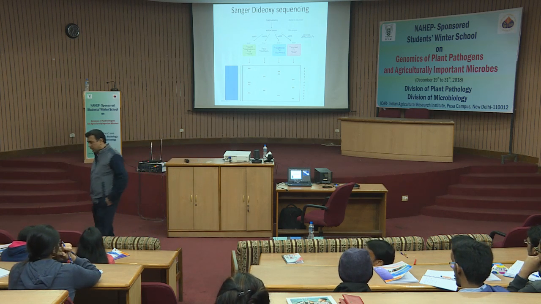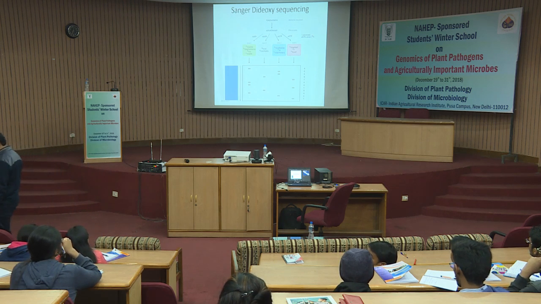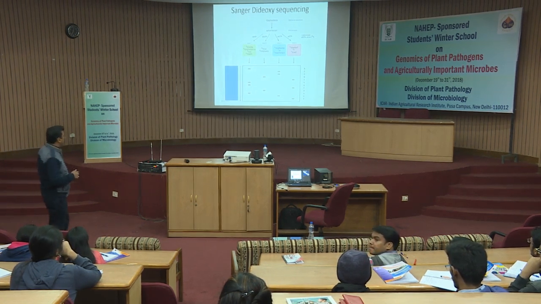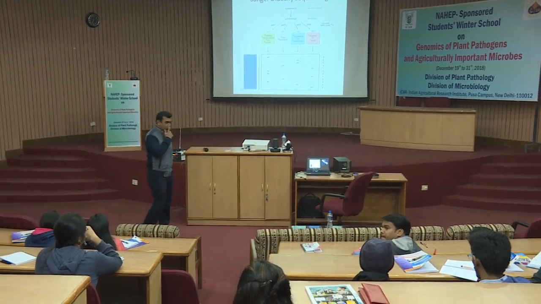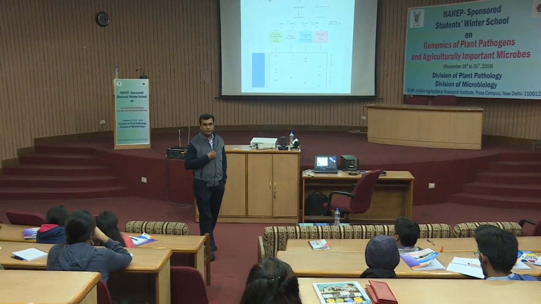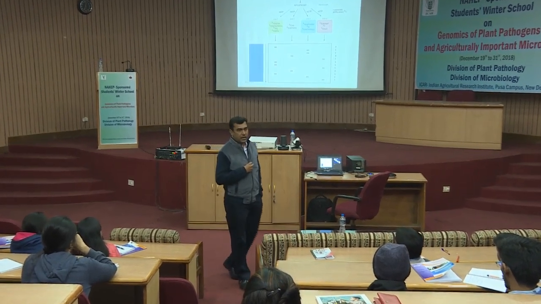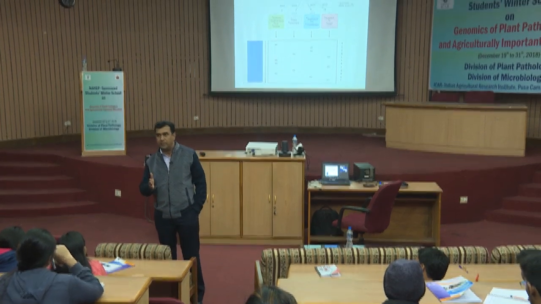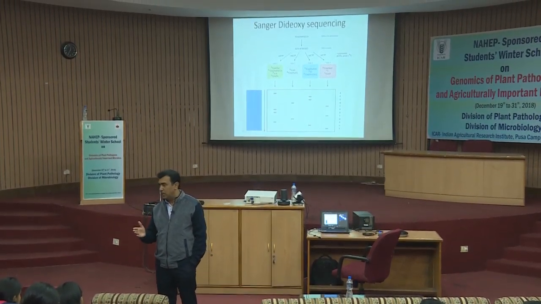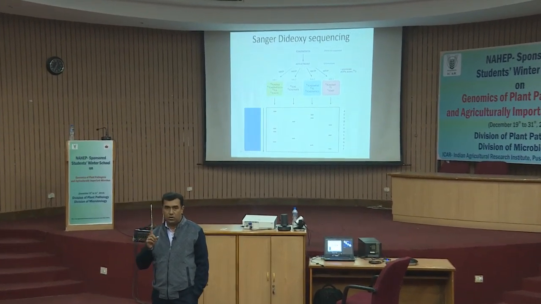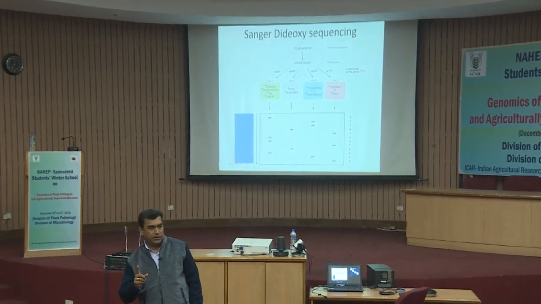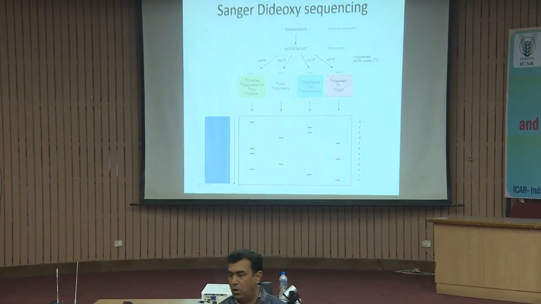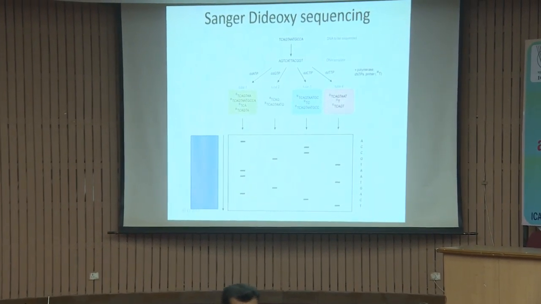Can you see the sequence? Can you read the sequence for me? That is a fragment of DNA I want to sequence. So, I take 4 tubes, and in each tube I put a mixture of normal dNTPs, DNA polymerase, sequencing primer, and only one dideoxy dNTP. The role of a dideoxy dNTP is to terminate or block the growth of a DNA chain.